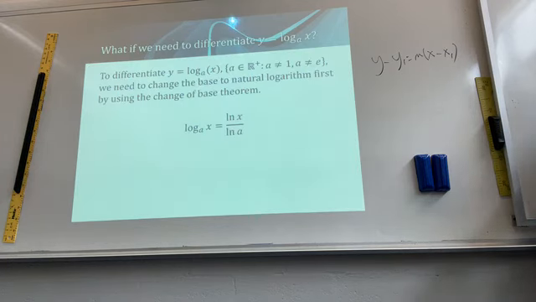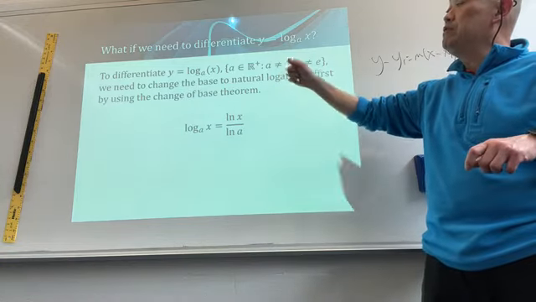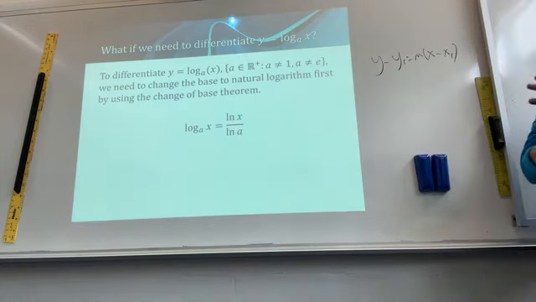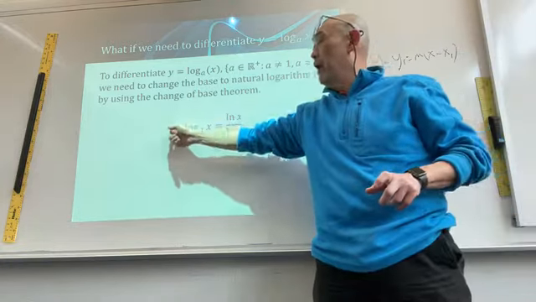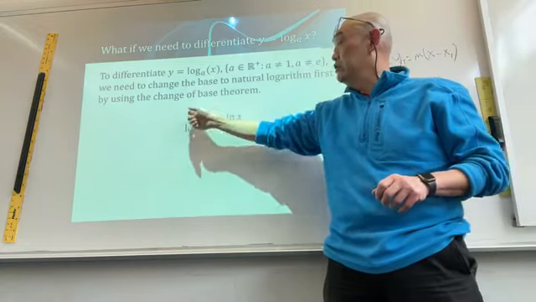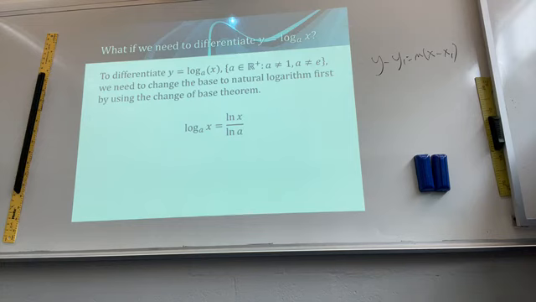All right, now, what if we need to differentiate y equals log a of x, as long as a is not 1 and a is not e? How do I do that? You need to use the change of base. Change it to natural log first by using the change of base theorem. That should be in your formula sheet, I think. I don't think it is in there.